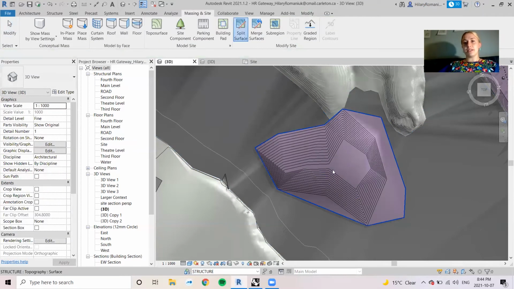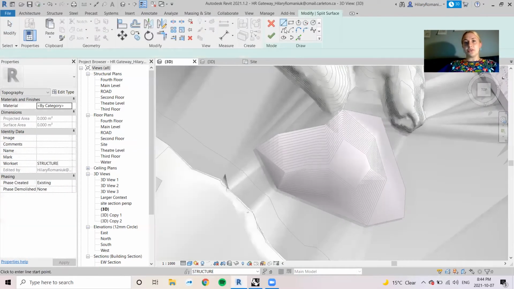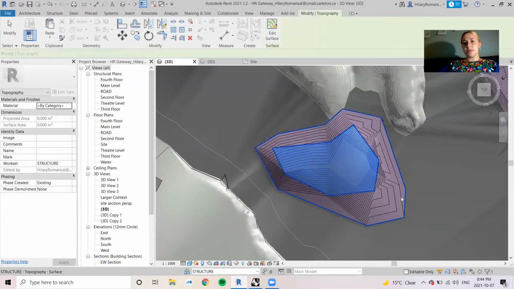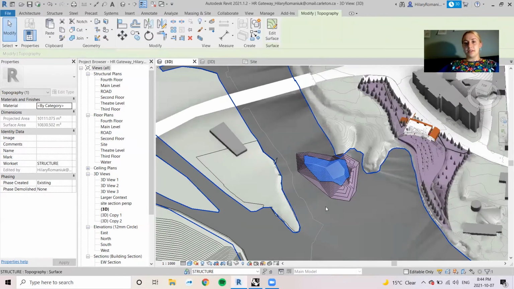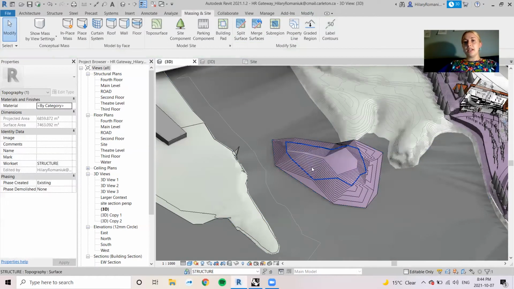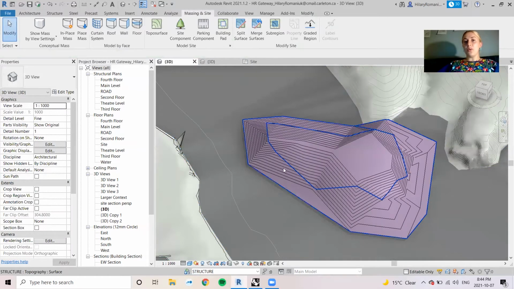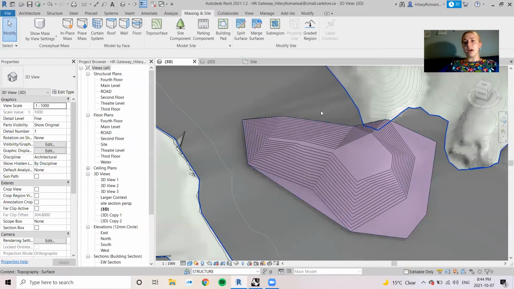and then I can delete this, or I can say split surface, click on here, and then draw a shape like this. And it will divide that surface into two. Like that. Now, if you made a mistake, you can always undo that by clicking merge surfaces, and I'll click here, and they will become one, and it'll be seamless. You'll get rid of that line.